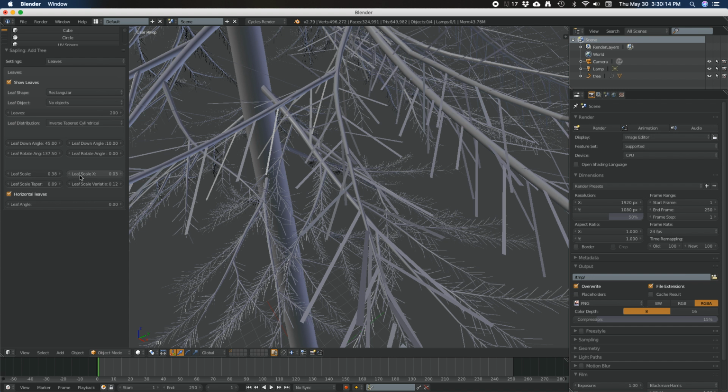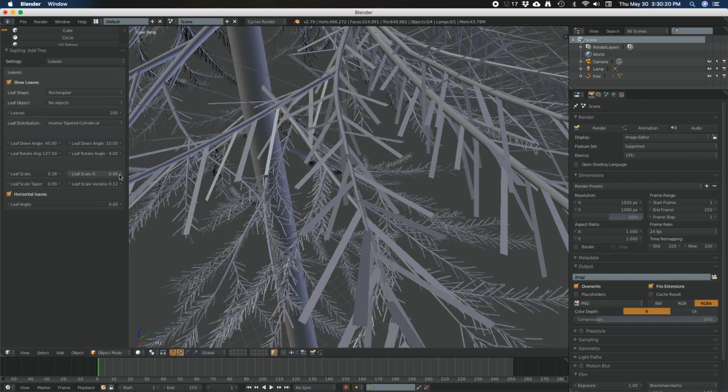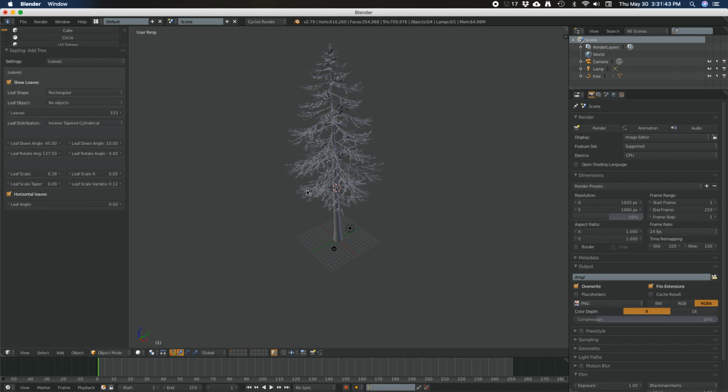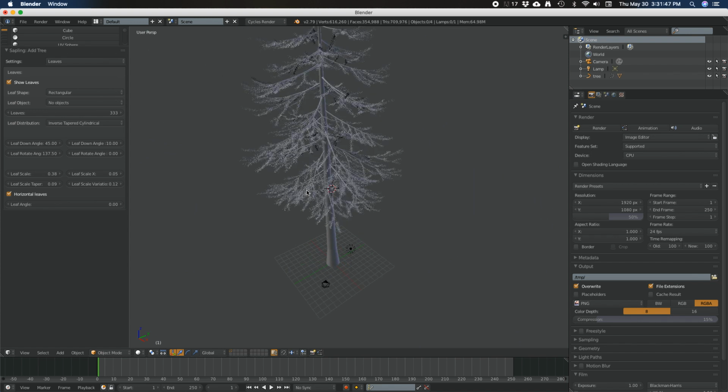Okay, that looks really, let's go between 0.03 and 0.045. That might give us a good in-between. All right, yeah, I like that. Look at that. That is a nice Douglas fir.